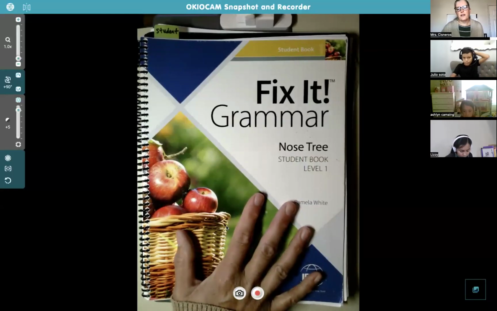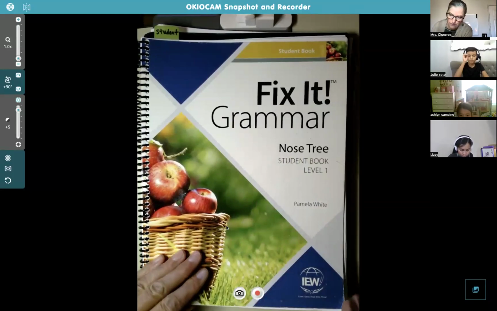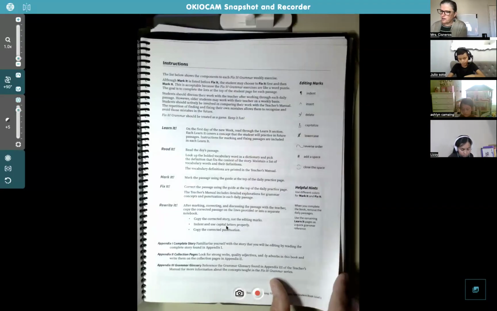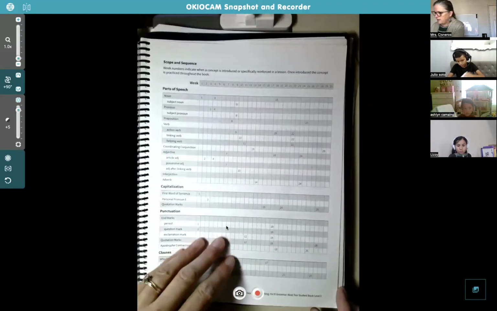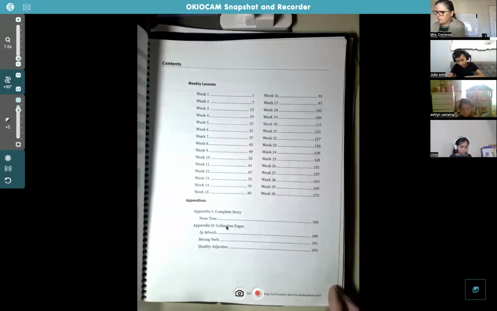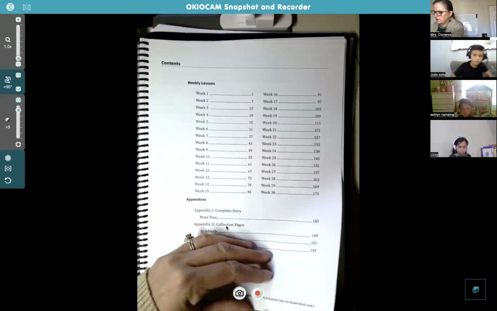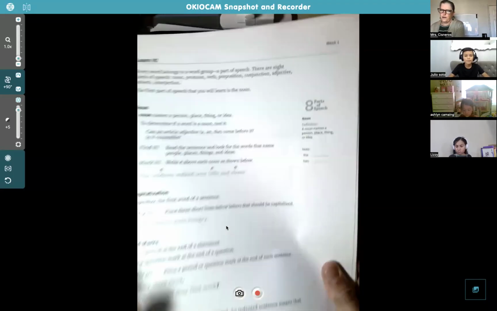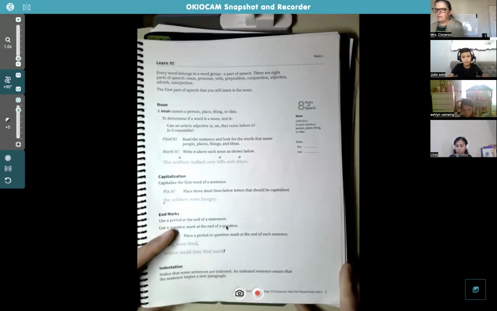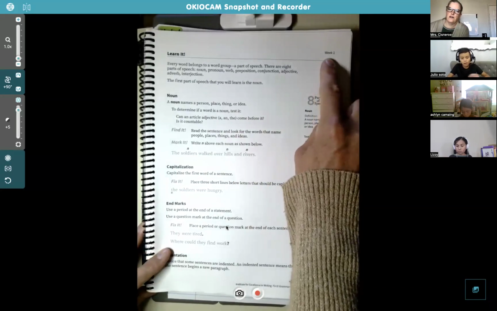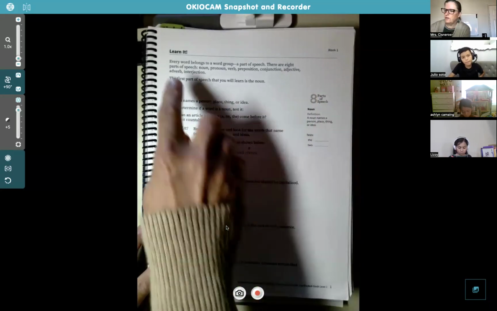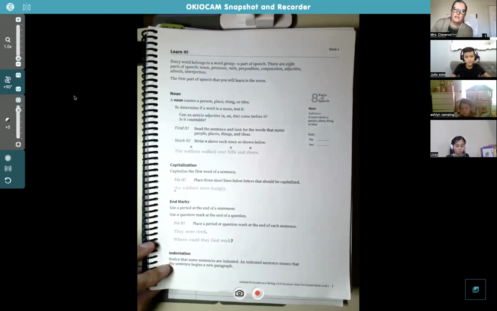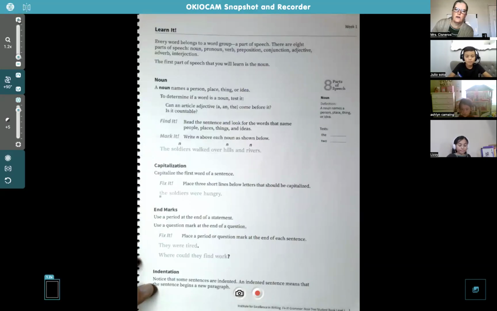So anyway, we're going to start on page 1. Go ahead and turn a couple pages. You got the beginning here, a couple of things at the beginning. Go past this chart, go past this table of contents, and then it looks like this. At the bottom, you'll see a 1. At the top, you'll see week 1 up here, and then Learn It here. So get to this page, page 1. For this part, Lizzie, you can just watch, okay? Since you don't have your book here.